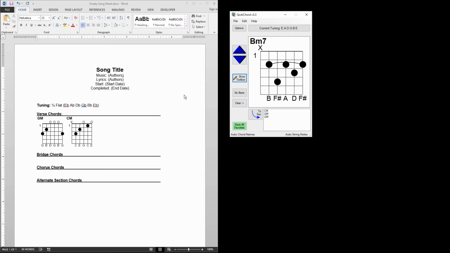Now, the Excel sheet and the QwikChord application, they're both written by us here at Falcon Awesome because we're Falcon Awesome, and we're going to make them available to you. So use them for your projects. There's no charge for it. That's one thing as a musician that always kind of annoys me is there's a bunch of people that seem to want to make money off of musicians and not too many people that want to pay them. So these are good tools for you to use for your own projects.